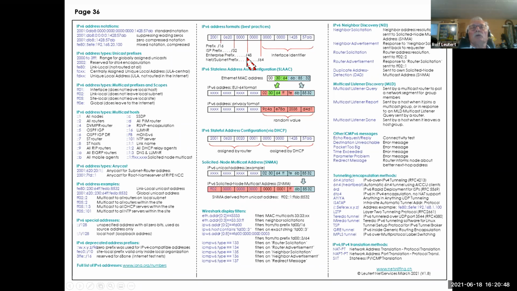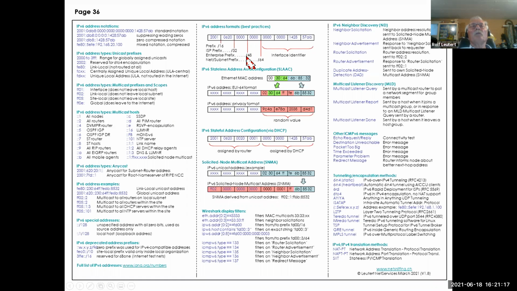It depends what company you are. If you are a big, large company, you may get from your provider a /32 prefix. That means you have then 16 bits for subnets. That's 16 million subnets, right? 2 to the power of 32 minus 16, yes.